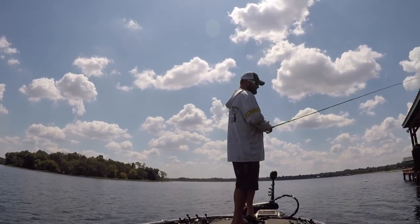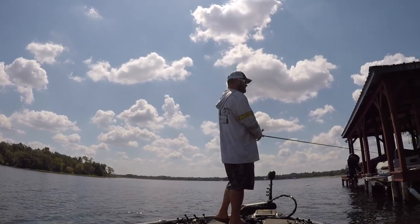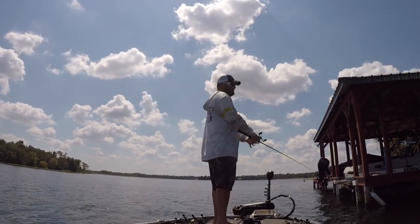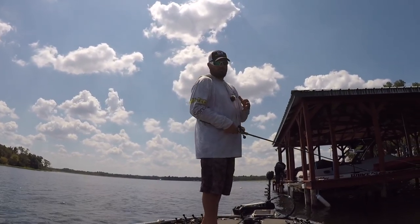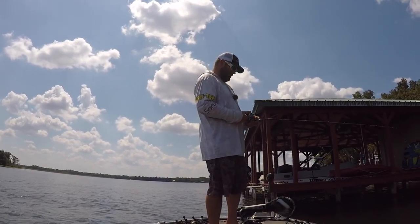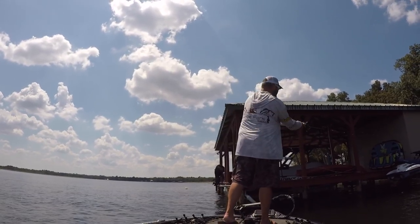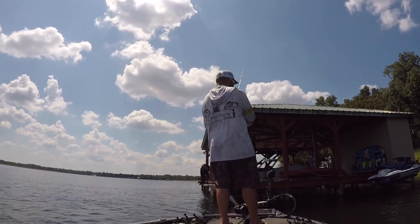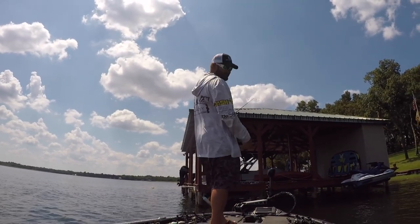So now, if I wanted to pattern this, let's just say I caught another fish doing this right now. If I want to pattern this, what I need is a few docks at the mouth of some creeks and pockets out close to the main lake, and then I need to drive by those and find out which ones have all wood pilings. And once I find out which ones have all wood pilings, I need to get it like I just did that one, as far back up under there as I can.